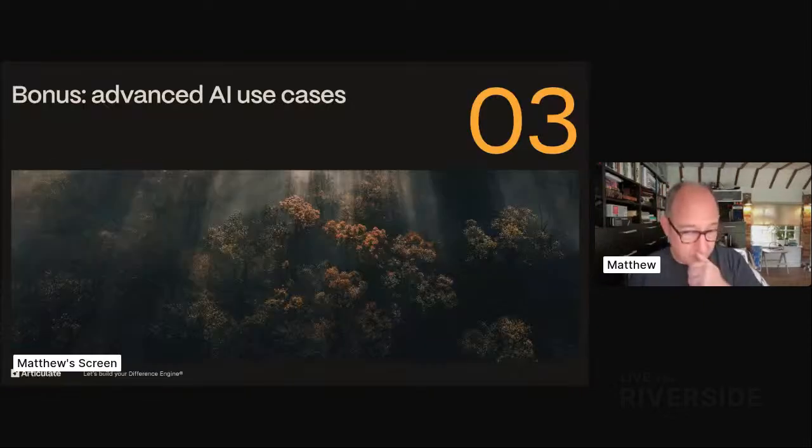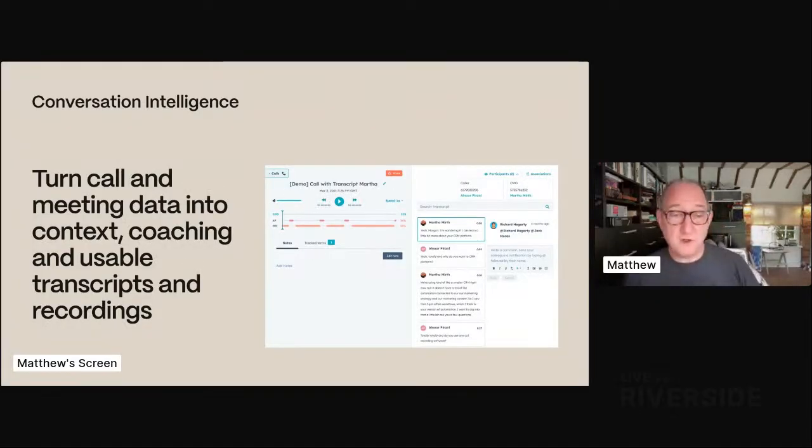Let me talk about 3 others. So you came for 5 and I'm giving you 8. 3 other things that I think are also very interesting and that are affecting the way that we are working quite radically at the moment. So the first one is conversation intelligence, and you will have seen tools like Fireflies.ai and there are others that join your conference calls or phone calls and transcribe them and give you perhaps intelligence about them.